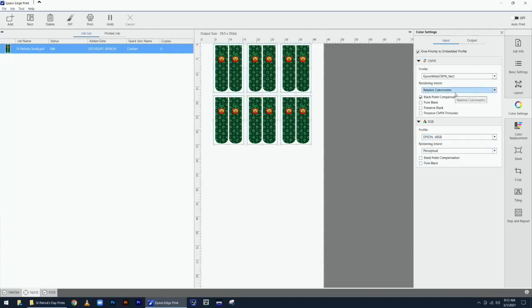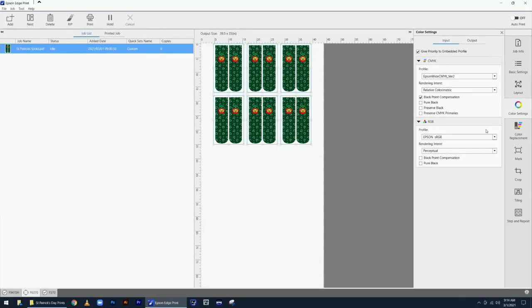Now, in layman's terms, rendering intent is essentially how are the colors that are out of gamut handled when you print. So if you're trying to get really poppy, rich, saturated color, the closest representation of the color you're trying to print, relative colorimetric's a great option. If you're dealing with photographs and you want kind of a more neutral, realistic type of look, perceptual rendering intent is great for that. There's a lot more options involved on this screen, so you really have a lot of control in terms of how the color comes out.